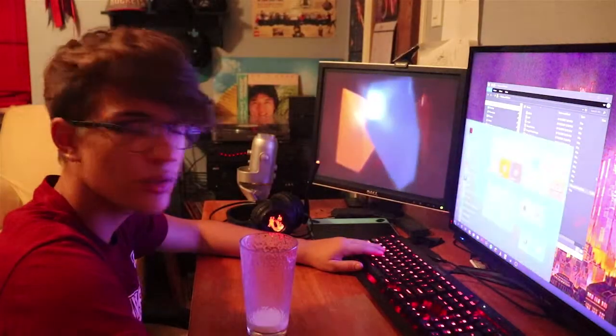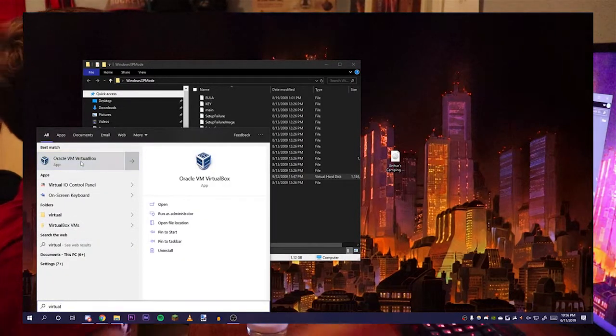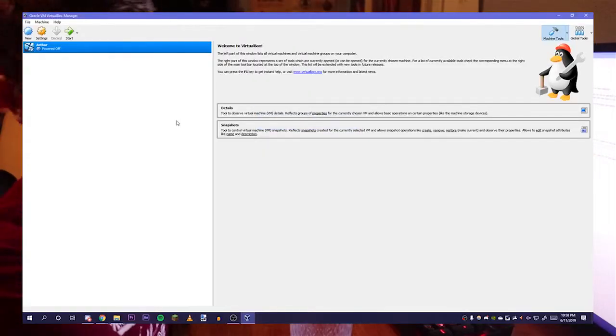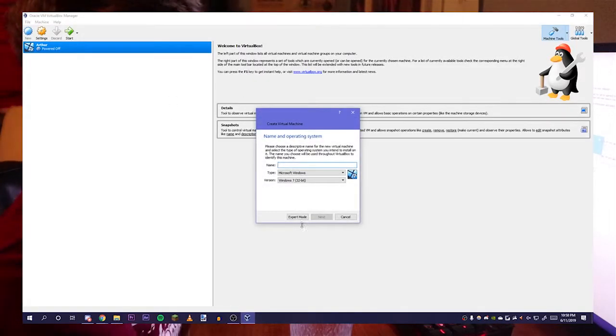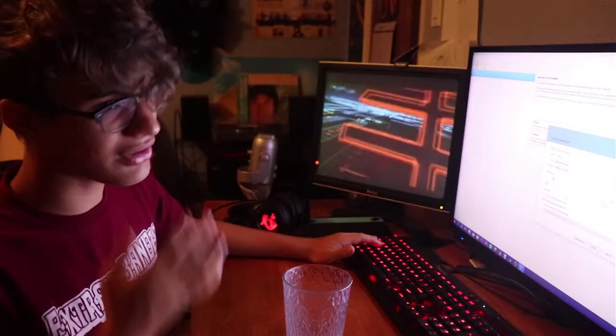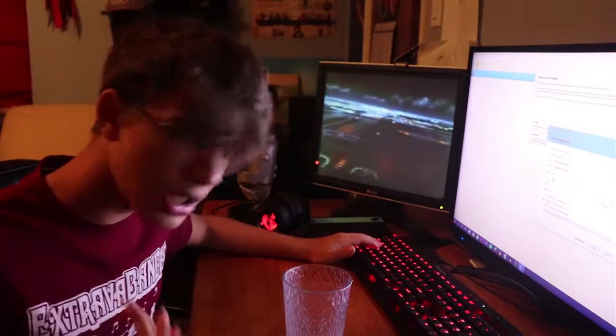So the next thing you're going to want to do is open up VirtualBox. Just click that, wait for it to open. First thing you want to do is click New, then click Expert Mode, because we're some experts here, come on, you can't run Arthur's Camping Adventure on a simple guided mode. Then, name it what you want. I'm going to name mine Arthur 2 because I tried this once and it just wasn't sustainable. So I found this method works a lot better.